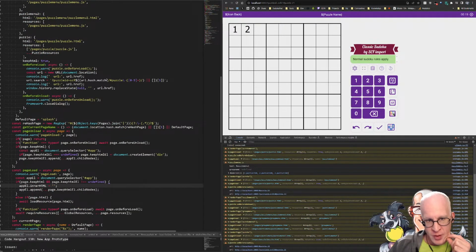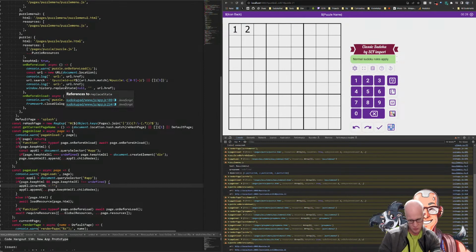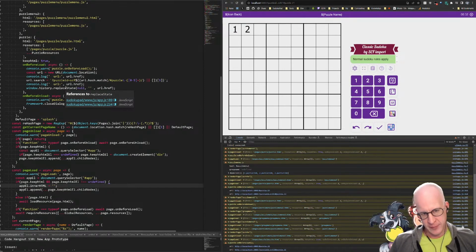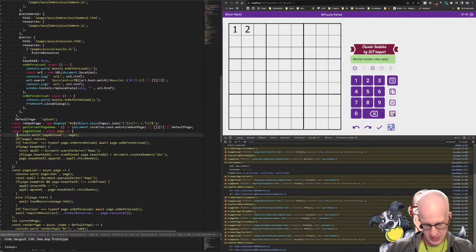The problem is currently this loads too early. We need to know if we've already been initialized or not. Is there a way of doing that in a smart way? So we have on before load. Okay, we don't need these anymore.